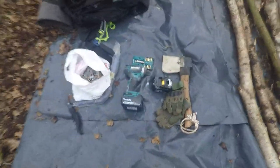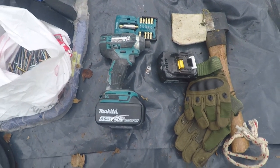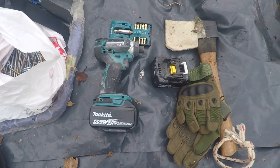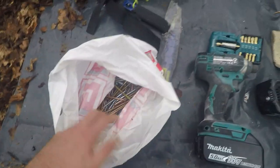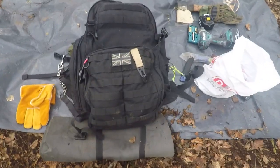Basically, not so primitive. Impact screwdriver, Makita, 18 volt, 5AH. Some screwdriver bits, some screws, an assortment of 3-inch, 2-inch, some nails, my gloves, and my axe. And I've got some other bits and pieces in my tactical 72-hour pack.